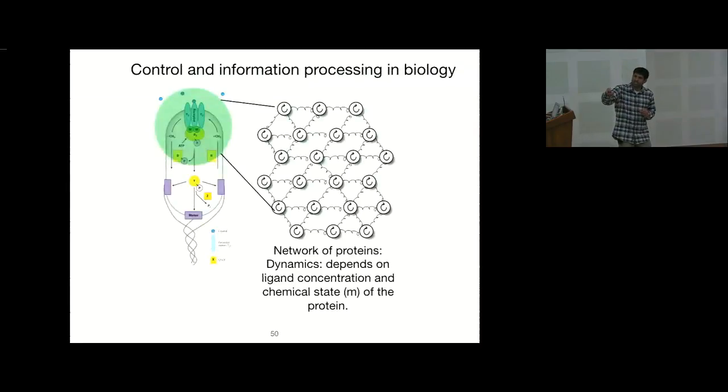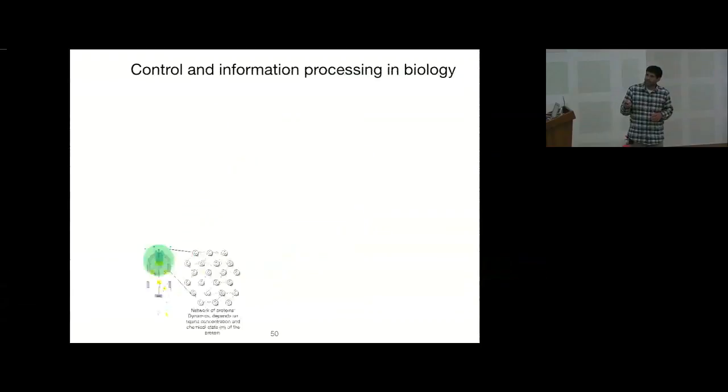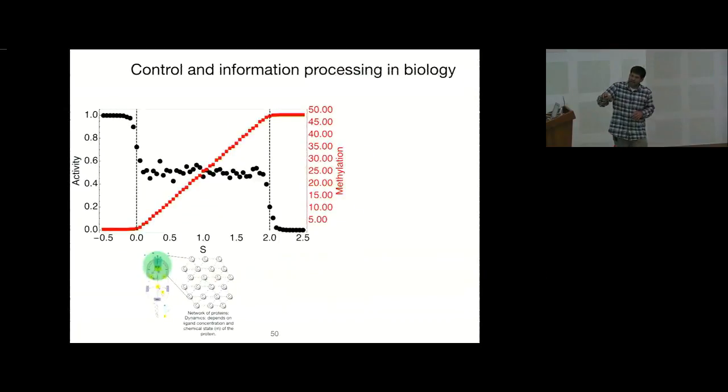Okay, so there's this network of proteins, and I've represented this network in this manner over here. This picture has no real significance; it's just a qualitative picture. So this network of proteins is able to do this function. People have actually looked carefully at the internal state of the proteins, and they've found that as this activity is maintained as a function of the signal strength, the protein uses an internal chemical variable, and this variable is the methylation state of the proteins. So it uses this methylation state, or this red line, as some kind of an effective control variable, in some sense, to get the activity back to this set point.